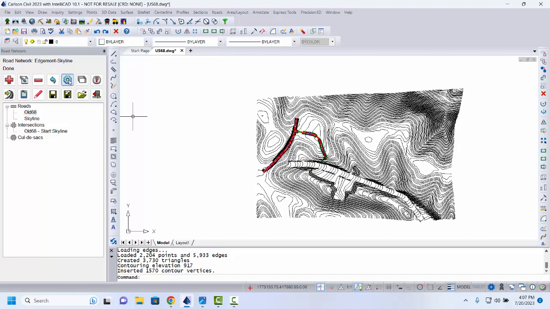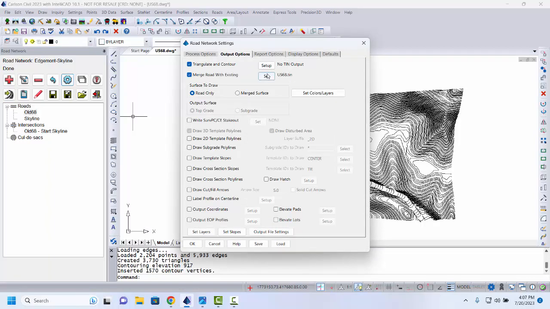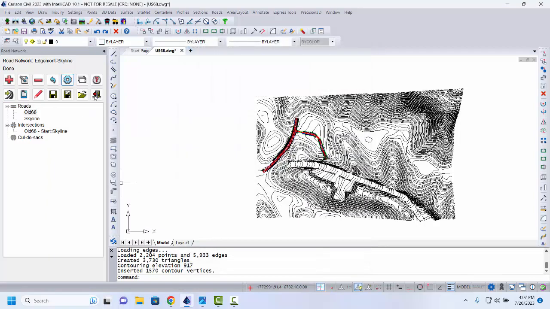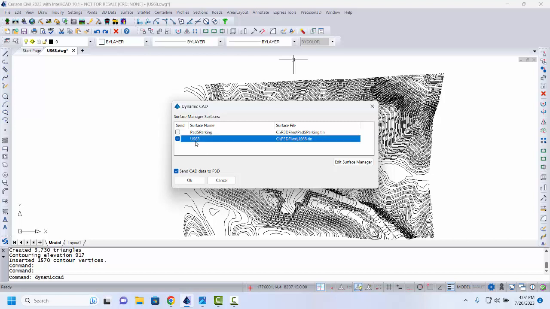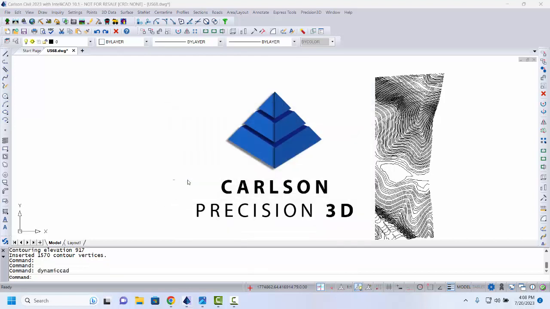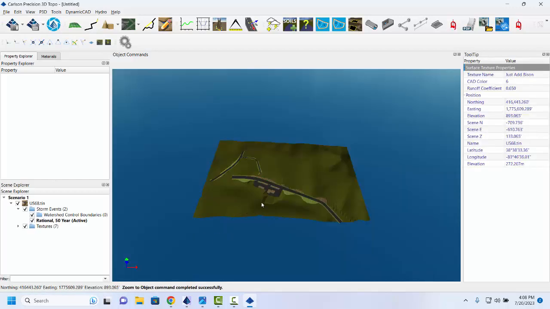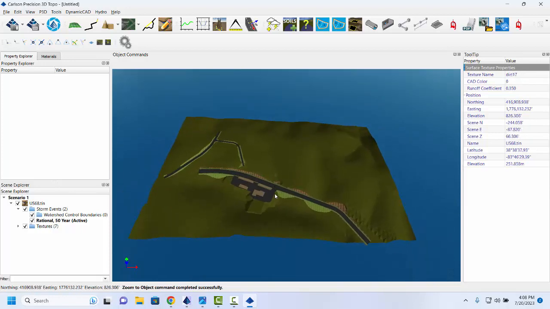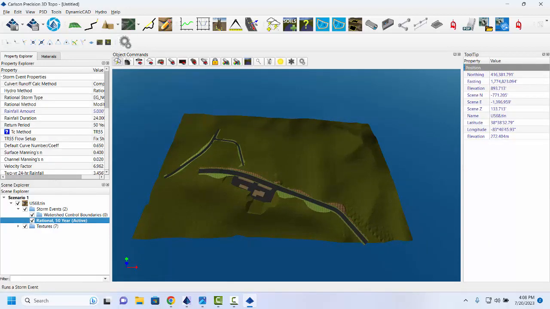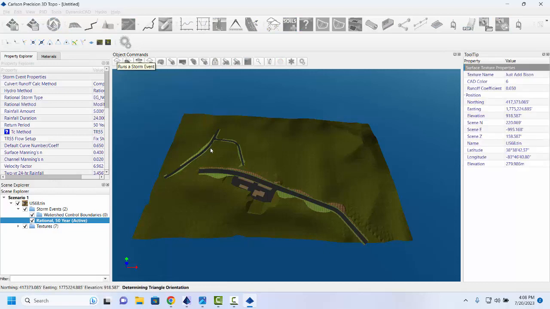And if they're mapped to textures within P3D, and if you output a TIN file in this process, then you can use Dynamiccad, go into P3D, select the correct TIN there, and now we've added to it the two roads you see. And what we're going to do is run the storm event and quickly do a culvert here and a headwall on the culvert. And you'll see the effect back in the CAD.